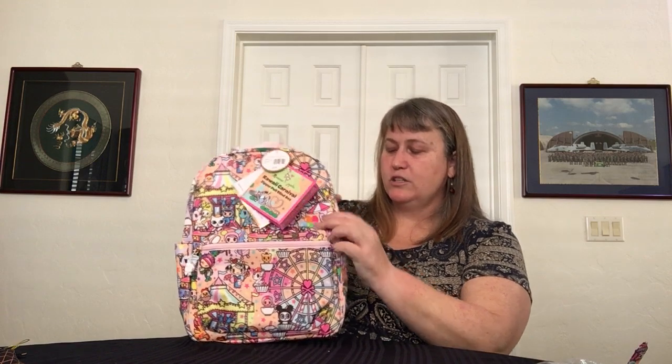We've just seen a whole bunch of them. It is the newer style. So the back, you have your pink seatbelt straps, but they're not tethered on there. They're not anchored. I mean, they're tethered.